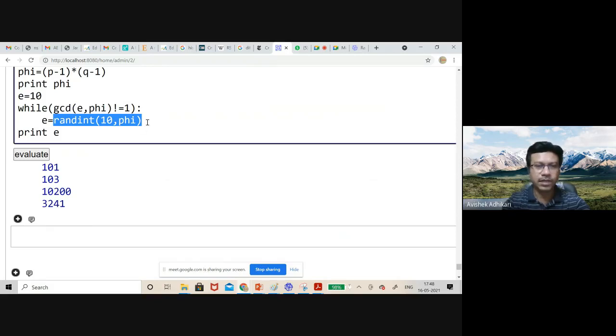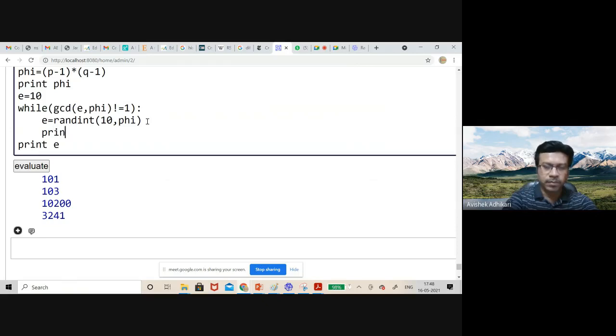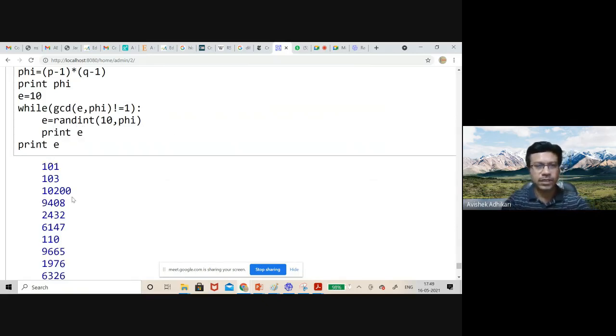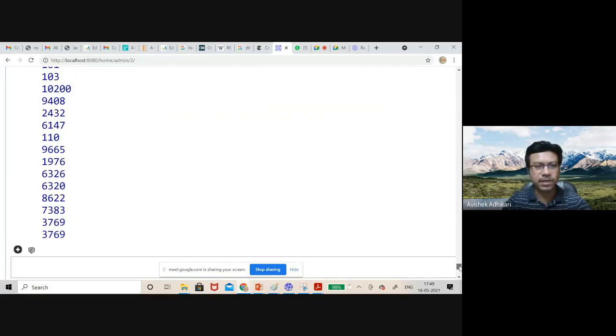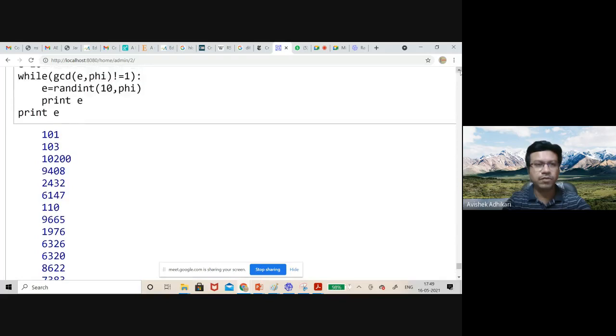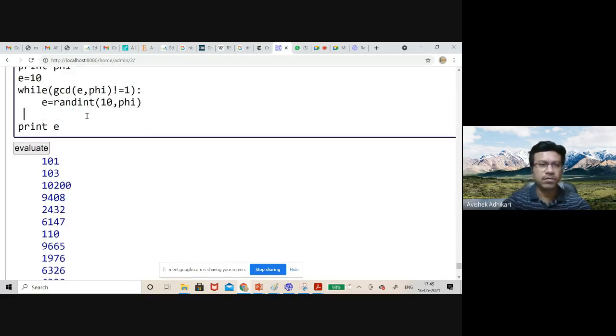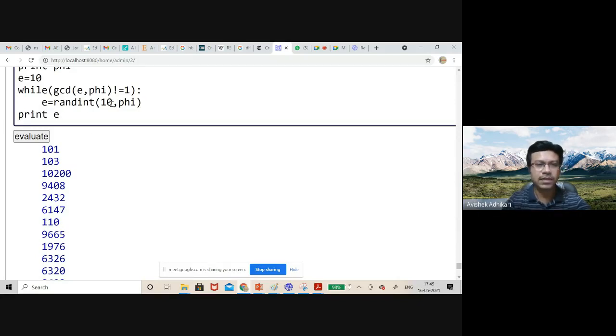First time, suppose something, let's see how many steps it takes. So I print E. You can see that it tried many steps, and after some steps it got this value, which it has given you as an integer E which is relatively prime to phi n. Okay, I think it's clear to all of you now. So E equal to randint of 10, phi. You can check how this function works in SageMath. Every time it is called, it gives you a random integer between 10 and phi, and then it checks whether the GCD is not equal to 1. If it is equal to 1, it comes out of the loop and prints E. So whatever E we get, it is relatively prime with phi.